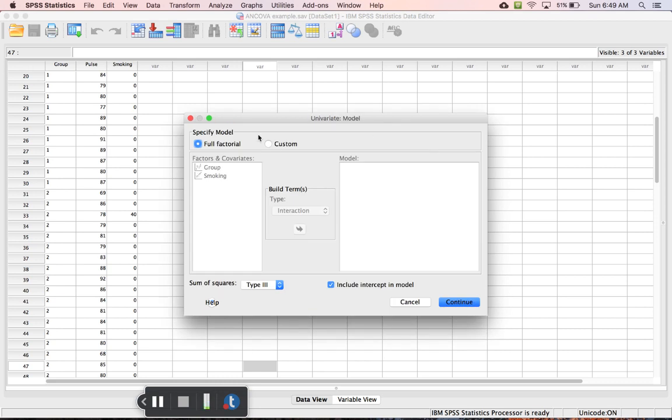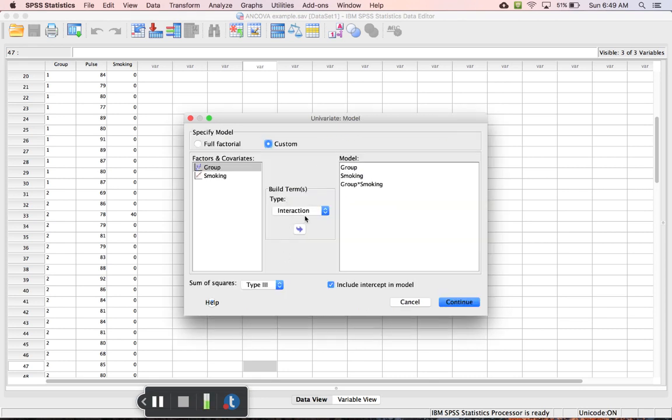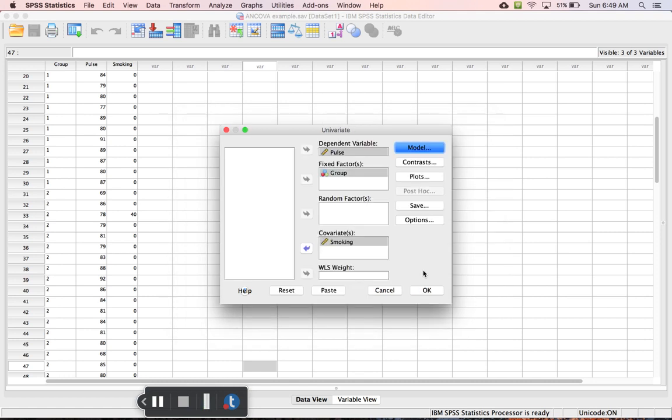Let's click on Model here, and we're going to create a customized model. First we'll move Group, and then Smoking, and then we want to move both. Let's click on Continue. Notice we want to keep our type here as interaction. And let's click OK.